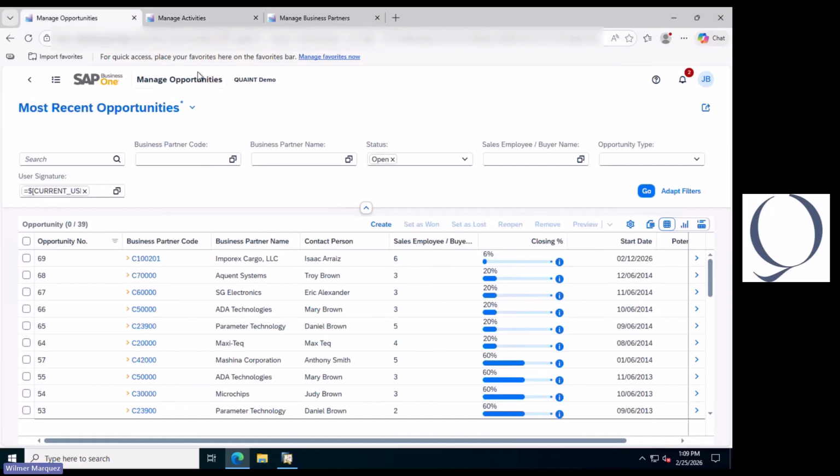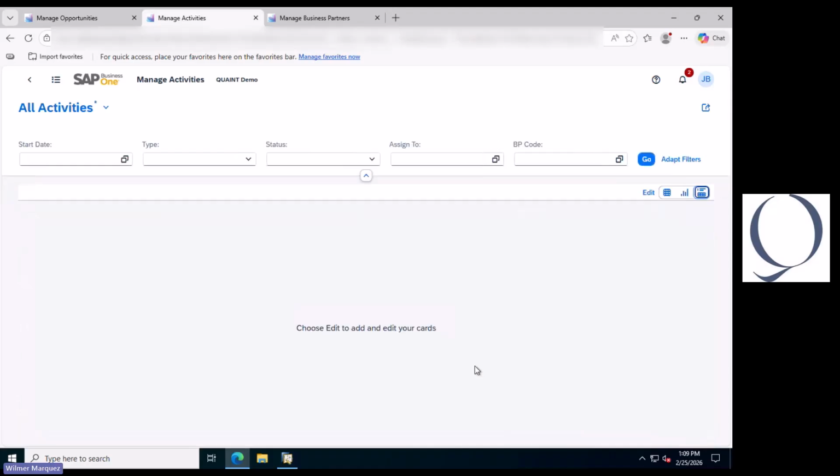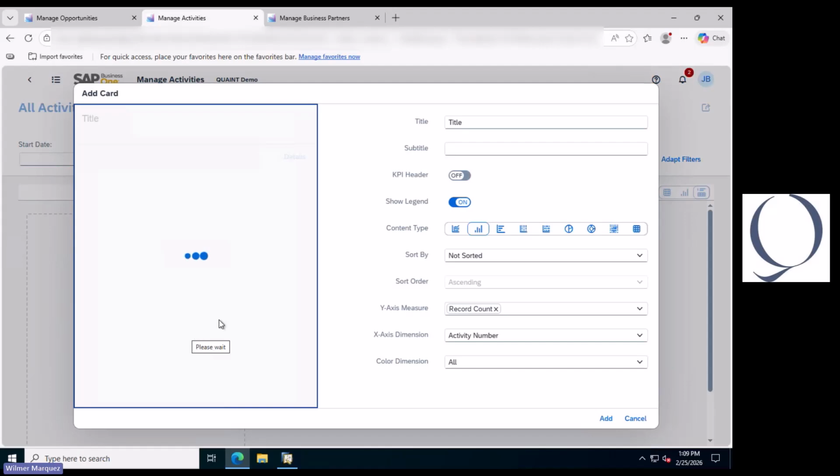So I'm going to have my opportunities here. We're going to come back to one of these opportunities later today. But what I want you to see right now is my activities. Okay. And I'm going to do a couple of things here so you can see how easy it is to navigate through this. So let's say I'm a sales manager. I want to go ahead and create some reports for my guys on the field.